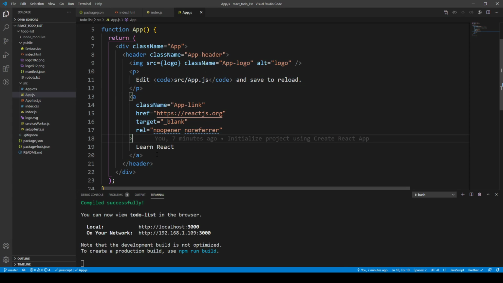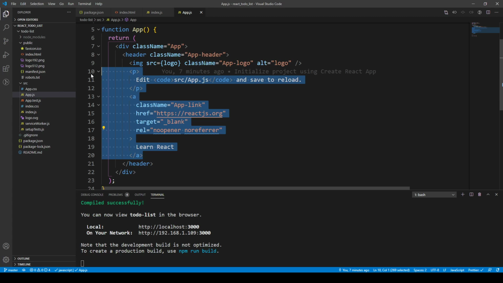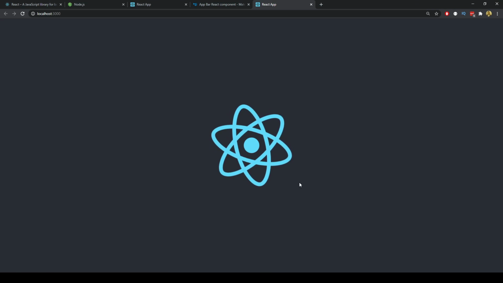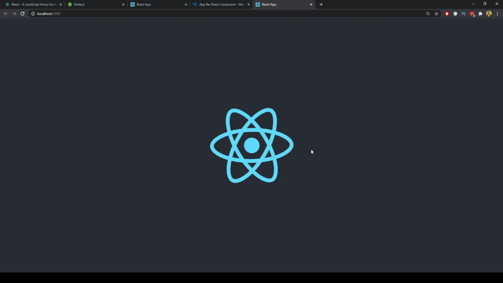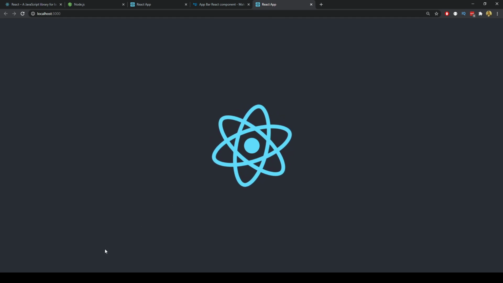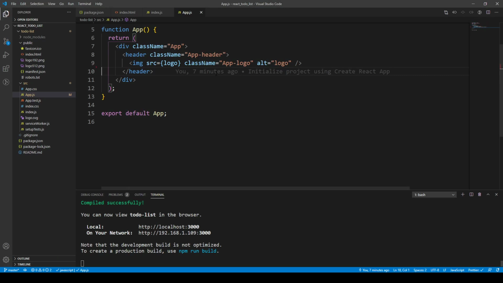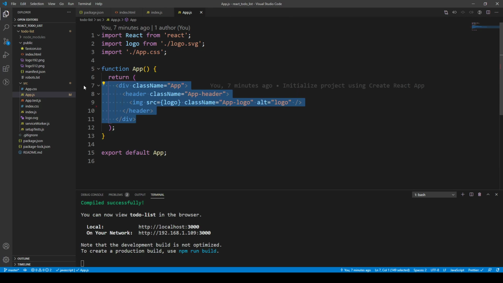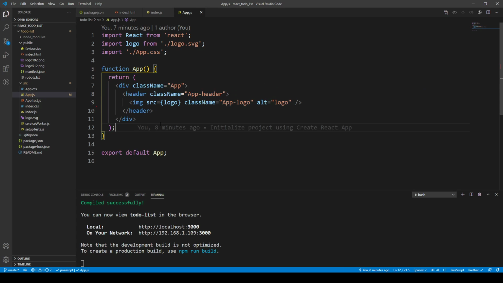Now I'll just clear up a little bit here just to point out that if I save this, there's hot reloading, so it renders in the browser for us, and that's really nice to do in real time. And I also just wanted to point out this syntax here. Now everything inside of here looks like regular HTML, but this is actually JSX, so it's very similar to HTML, except there's a few things we can do here.